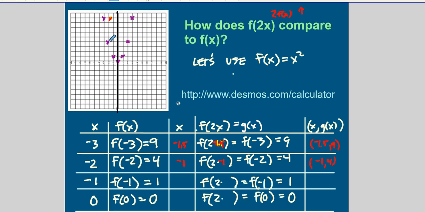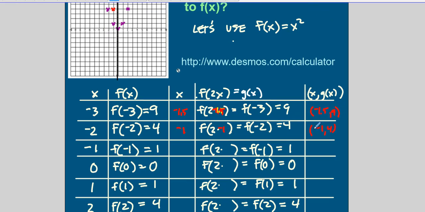So I pull this point in half the distance to the y-axis here. So our new point is going to be right here. So it's getting sucked into half the distance that it was. Then f of -1. Okay, well 2 times -1/2 here is equal to -1. So the new point is going to be -1/2, 1. So this gets, it's getting a little hard here, gets sucked into there.